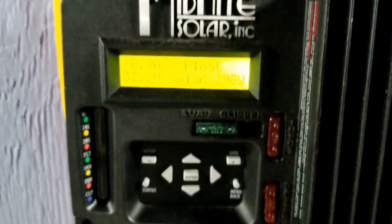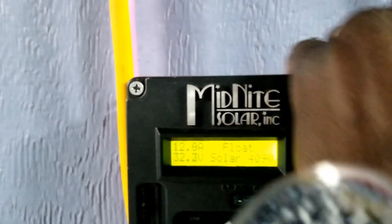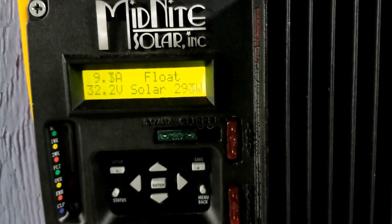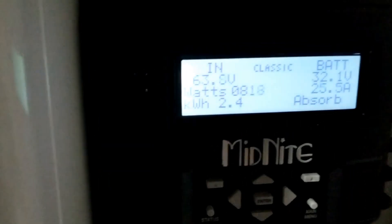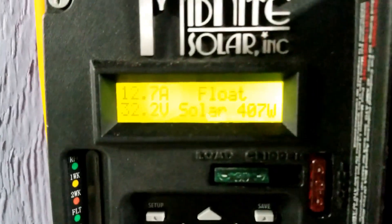We incorporated two solar panels up there to help charge these batteries — I think it's 615 watts of solar panels. Everything is full and bringing a lot of power. I've seen them come up to about 500 watts at one point. The big array on the south exposure is always producing well. We're bringing 25 amps here, and you can see the power being pushed.